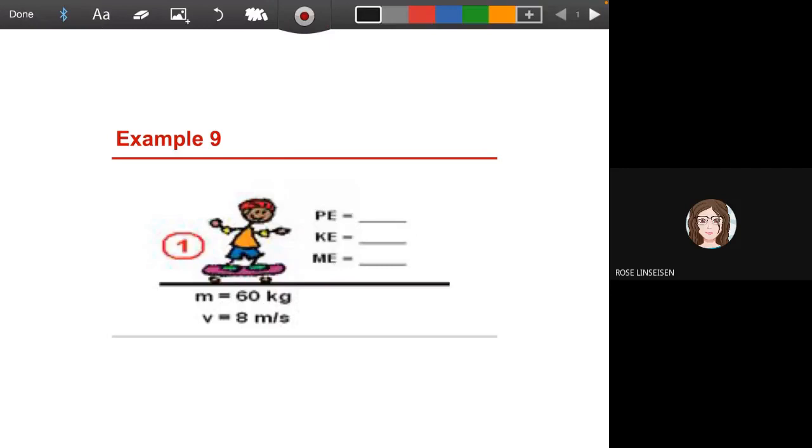All right. So we're going to look at a real simple example here. We're going to look at a skateboarder that's going up a ramp. So at the bottom, we're going to assume that this skateboarder's height is 0. So the person has a height of 0 meters. All right. So what that means, if the height is 0 meters at the bottom, this person has a gravitational potential energy of 0. Okay. So no potential energy. So we're going to put that right here.